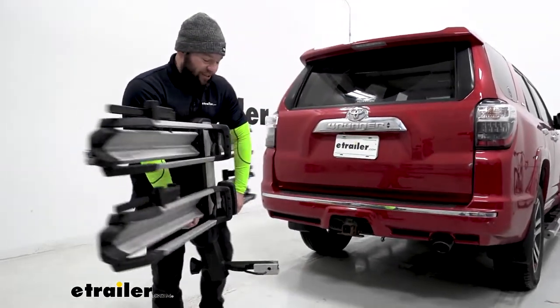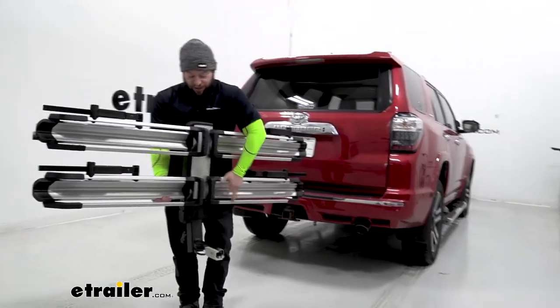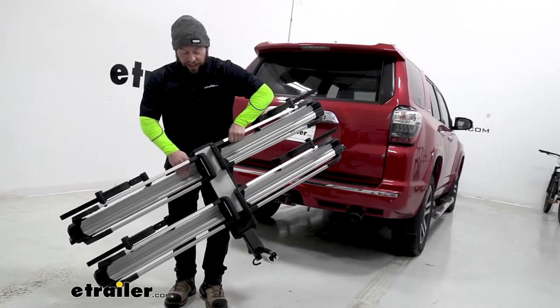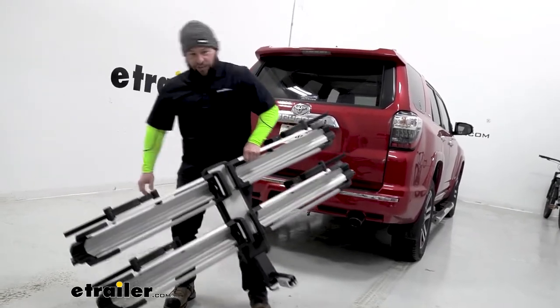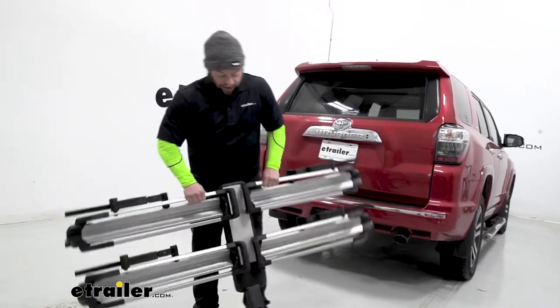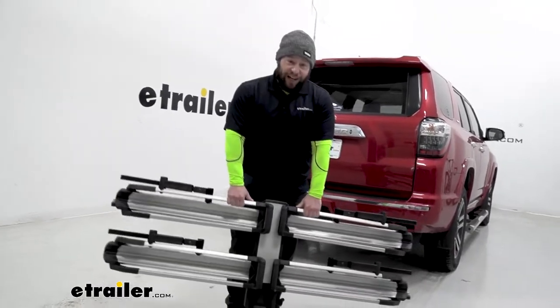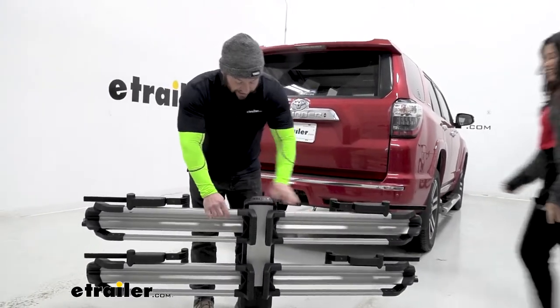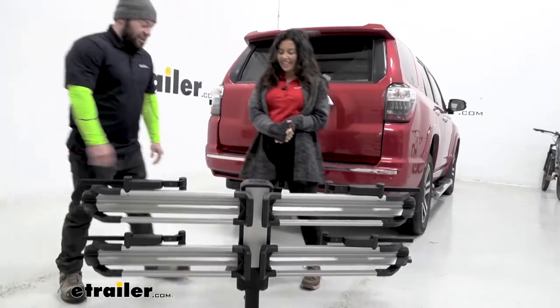It gets its name from Helium because it's made out of aluminum, so it's super lightweight. You can easily lift it up — it's not a big deal. It's going to help out when you're putting it in the garage with limited space, since you can hold it with one hand and navigate through. I really like that because platform racks definitely get heavier the more they can hold. I'm going to bring Evangeline in here to test out the bike rack and see how she likes it.